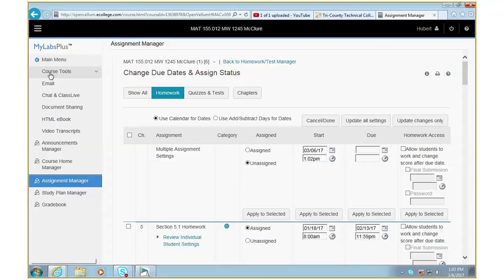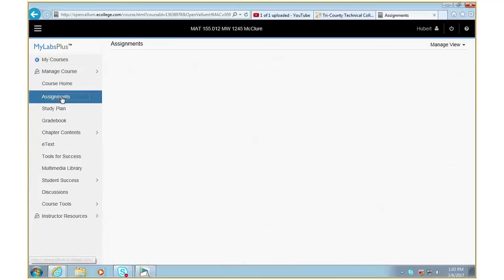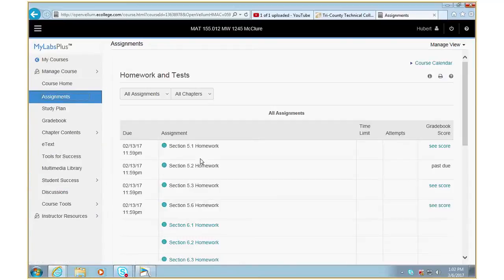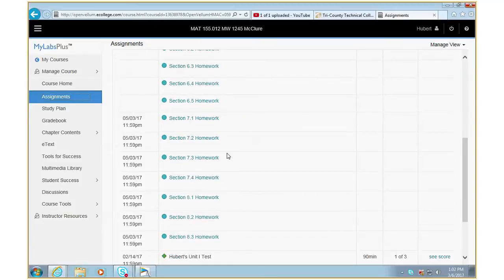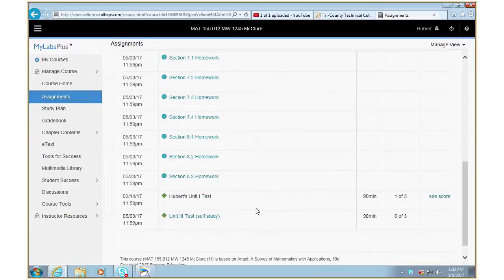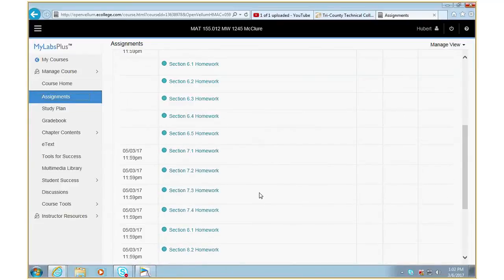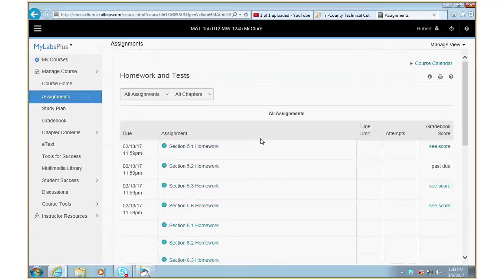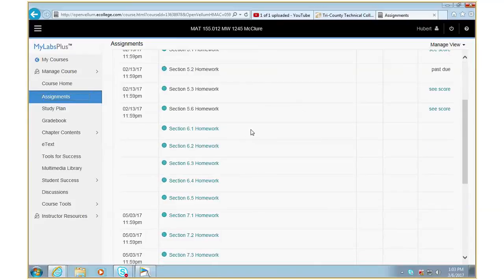Now when you go to your assignments, it should be on there. Yep. Unit 3. And there's the Unit 3 test that goes through. And you've got Unit 2, 6.2, 6.1 through 6.5. So the only thing I haven't unloaded is 6.6, and I'll load that up after I cover it.